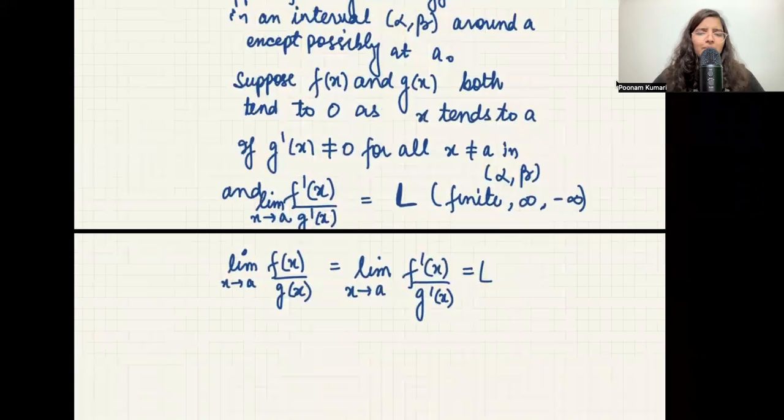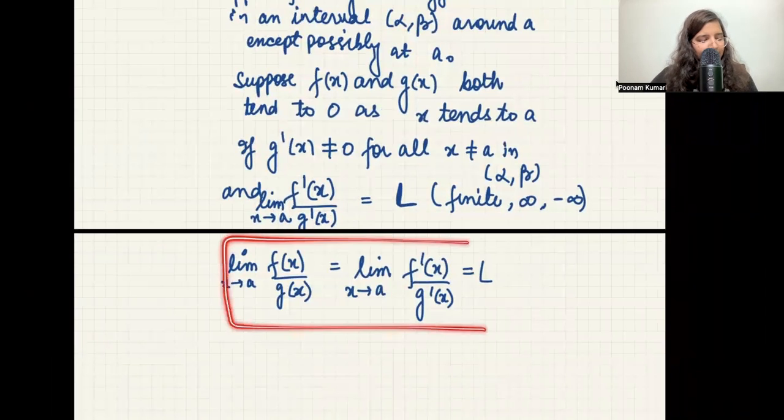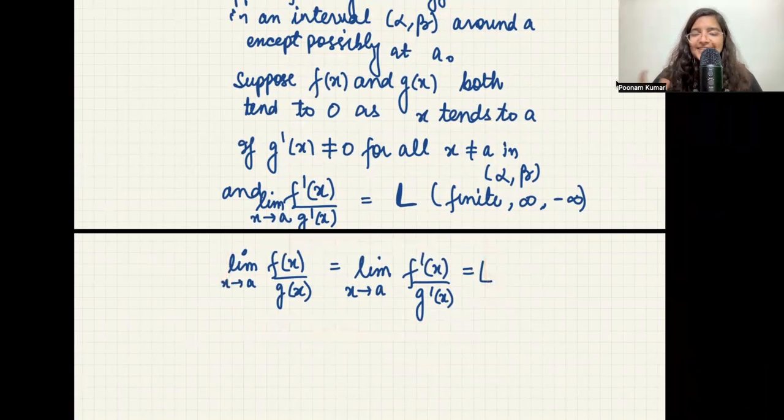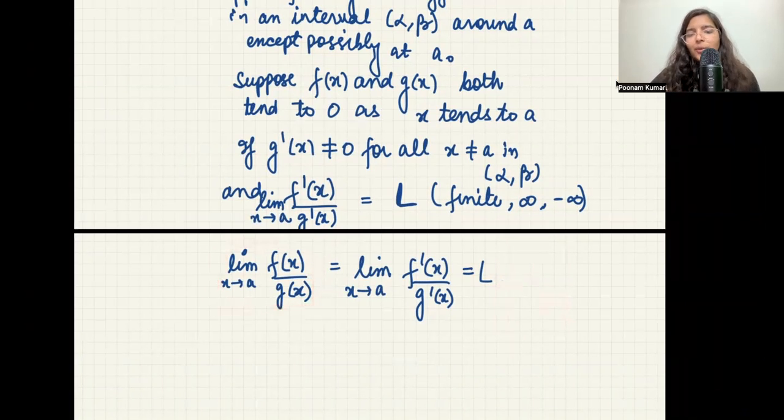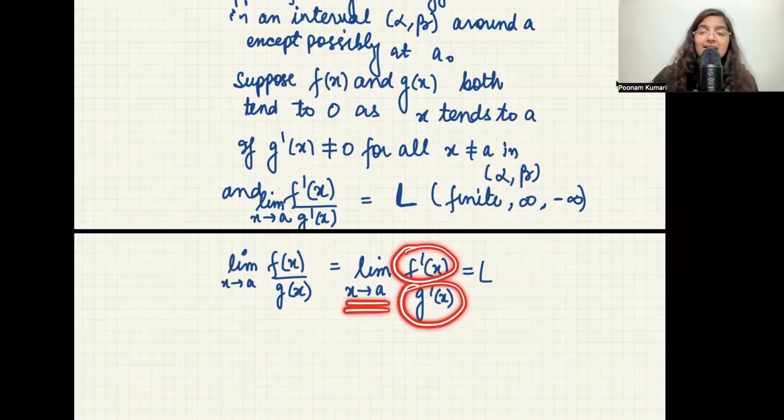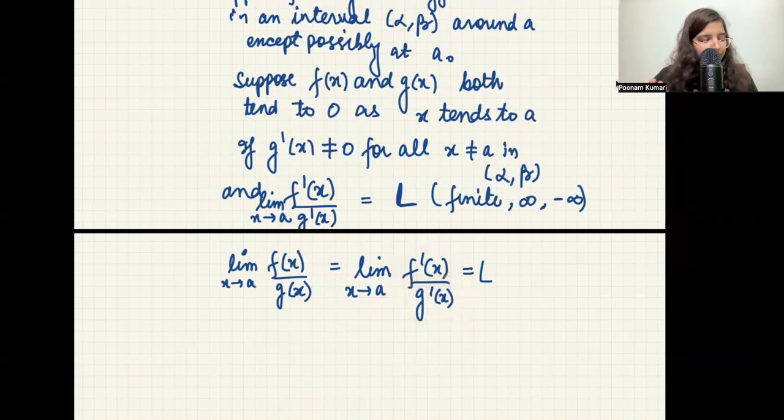Some of you might say, isn't this exactly what we did last time also? Some of you might think that. But you see what is the difference here? To figure out this limit, you are not doing this. In this case, we might even have the case that the function is not even differentiable at A. So f prime A and g prime A, you don't even know what those values are. Even then it's possible to find the limit using this version of L'Hopital's rule. So just find the differentiation and then take the limit as x is tending to A. And that is basically what will be your limit value for this particular expression. Okay.